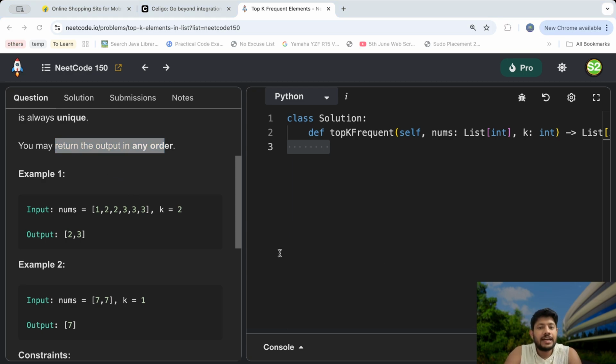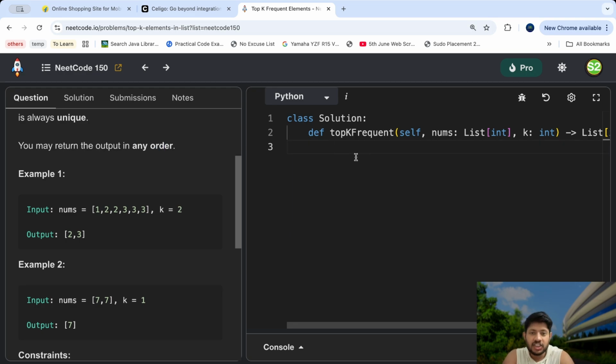The first thing is, let's count the frequencies of our array. We can do it using a dictionary in which the key will be our element and the value will be the count of those elements. Now, I will tell you about something in Python collections. I'm sure there might be something similar in Java or C++ or other programming languages. It can do the counting quickly. You have some inbuilt function. But how can you actually do the counting?